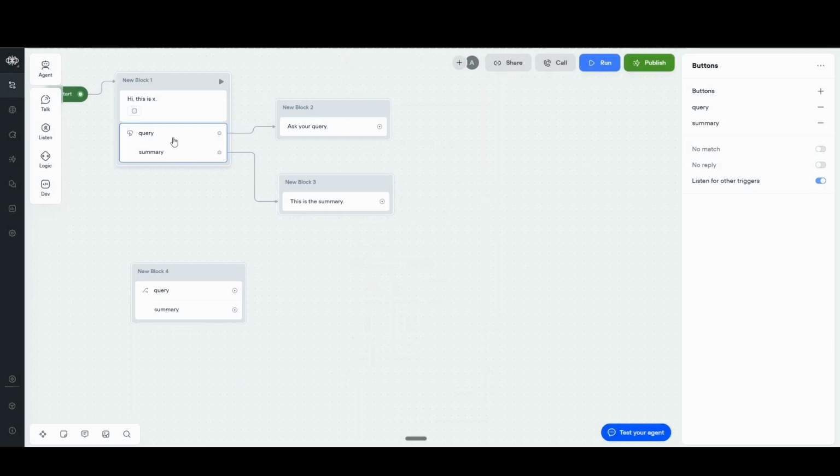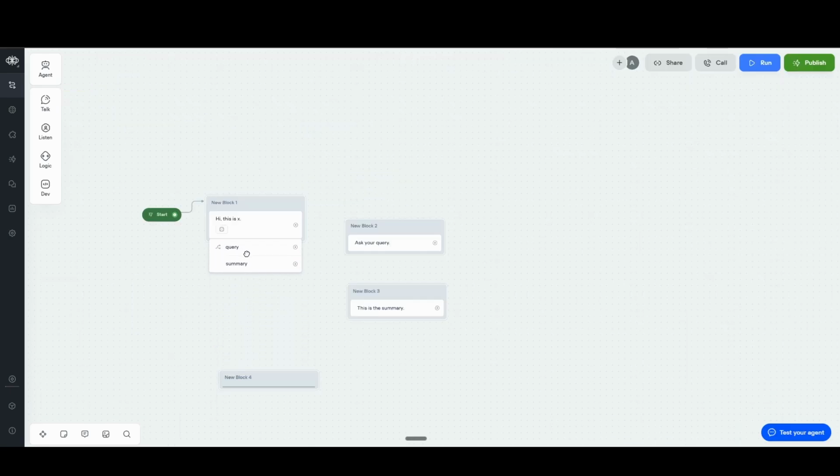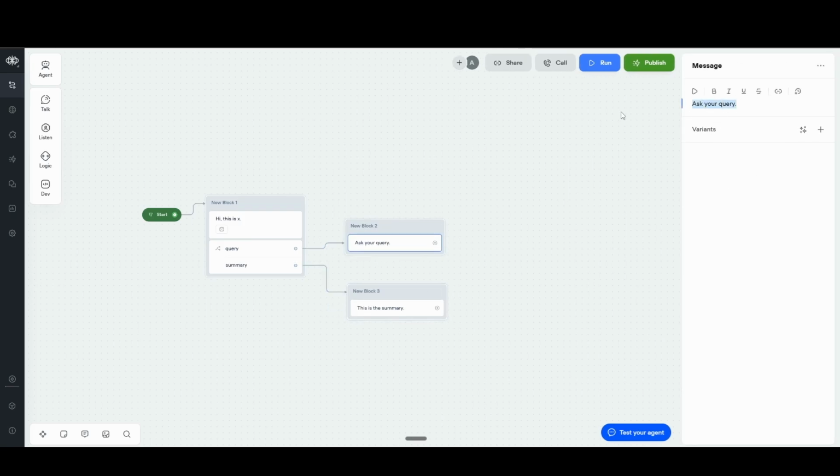Now let us delete the buttons block, and now let me put the choices block here. And now let's connect the query intent to this block and the summary intent to this block. And let's change the message here. Answer to your query.